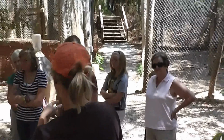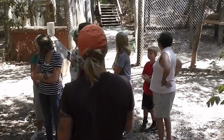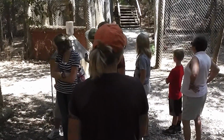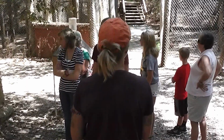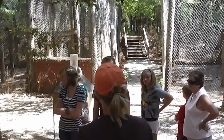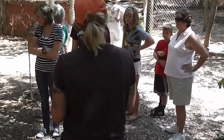Raja, who I didn't see out, who I told you likes to pee on people. Raja came from Pennsylvania alone as an adult, so he stays alone in his enclosure. And you might think that sounds really sad, but he loves it. If we were to try to put another adult tiger in there with him, at the end of the day, there probably would only be one left. That's how vicious they can get sometimes. So that's why we don't do that.